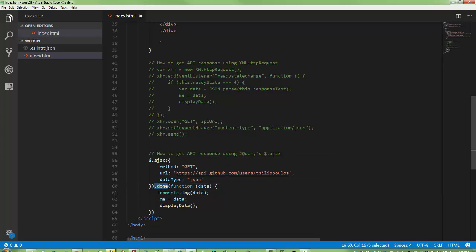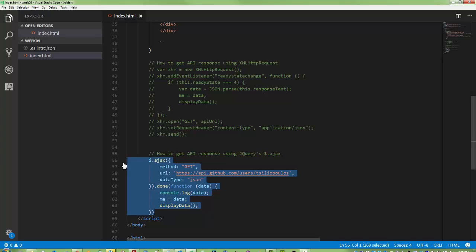So I bet under the hood, if you were to look at the JavaScript code for .done, it would have all of this, especially this part here, because back in the XML HTTP request, we had to JSON.parse this before we could actually use it. But here we don't have to do that because it's already in a form that we can work with. So I think done hides that hard work for you and just gives you the data to work with, which is nice.